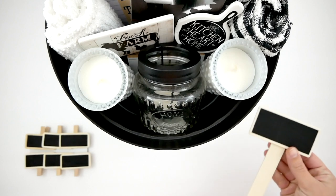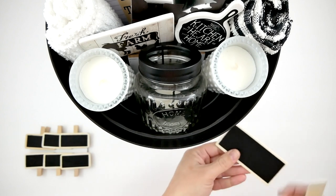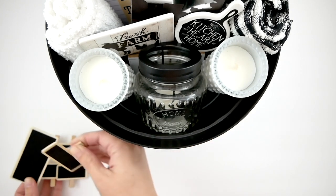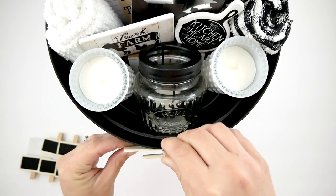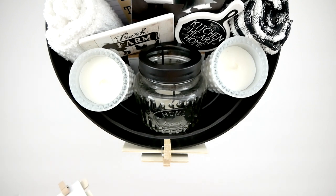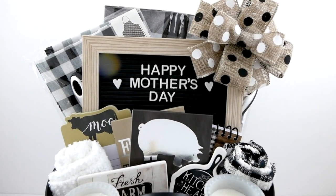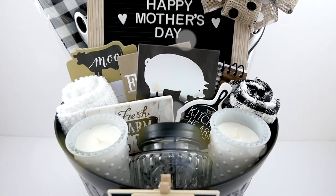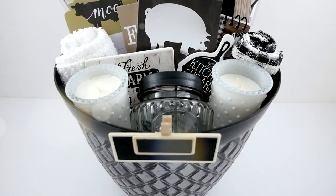And then I thought these farmhouse chalk mini chalkboard planter labels would be really cute as a gift label. So I removed the larger one from the little stake it was on and I'm using a smaller one to clip it onto the front. Then I'm going to include the chalk with the little clipboards as well and add those into the back, hiding behind the little sign. I think this turned out so, so cute. I really, really love the farmhouse theme. I hope that you guys enjoyed it as well.